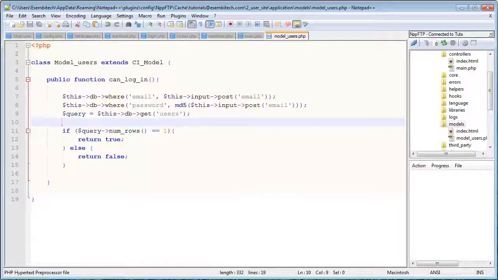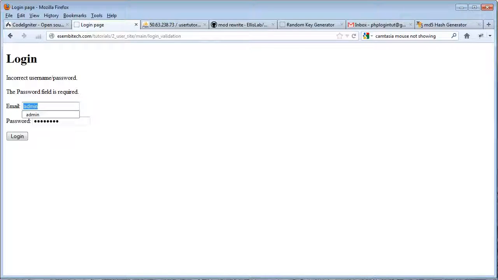Cool. Now actually, I believe it should work. So what I'll do is I'll enter some bogus information. And there we have incorrect username password. Notice I don't have a callback to check if the email exists. That's a pretty big security risk because somebody could brute force it, I guess. I'm not sure. That's where they literally try every single possibility of email addresses or whatever. But this way I'm not telling them if an email exists or not. I'm just saying if they can log in with their credentials or if they can't, which is the best way to do it as far as I've been taught.